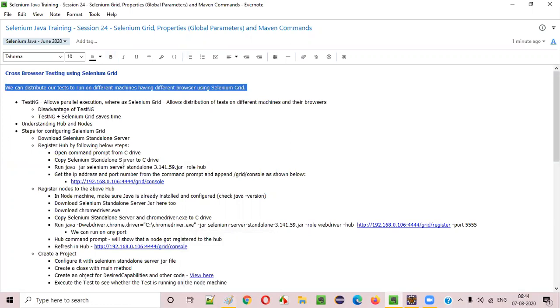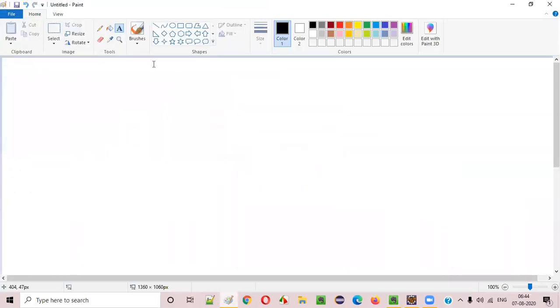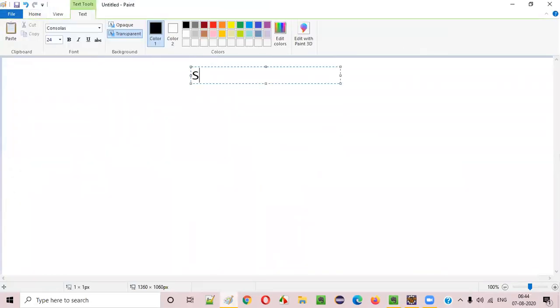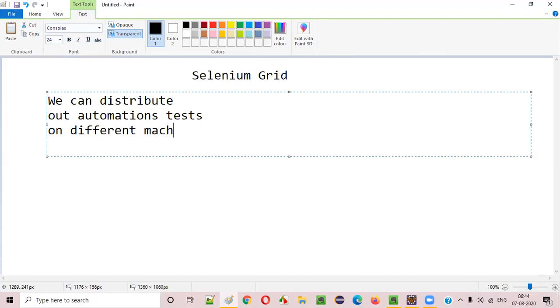So how is this possible? All those things I'll explain. So the current topic is Selenium Grid. Using Selenium Grid, what can we achieve? We can distribute our automation tests on different machines. This is my current machine, guys.